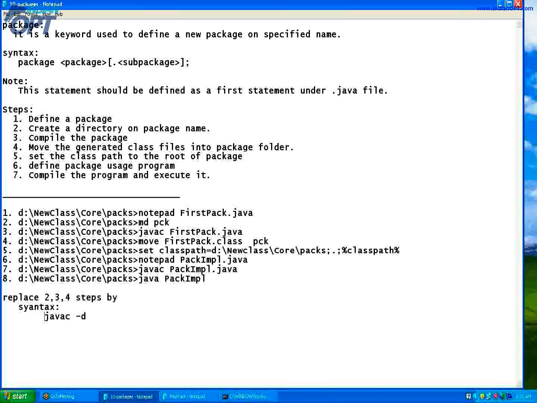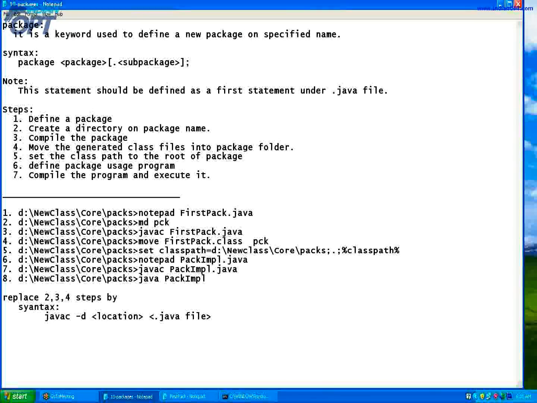This type of thing: javac -d, root location of package, or just say location, and the .java file name. This is the syntax you try to use instead of the second, third, fourth steps.